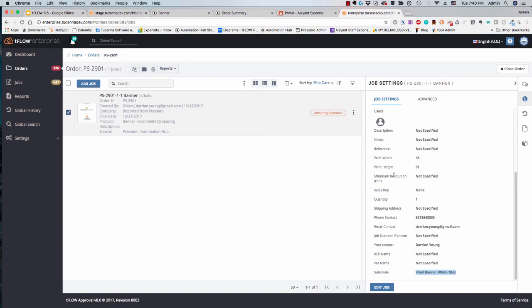But again, all that information comes in directly, which means then that this file was pre-flighted and sized based on these parameters here. So it's a pretty important addition to the system. It gives you much more flexibility. It also decreases the number of product types that you need to use, as now you can set them automatically based on your customers' choices when they're making their orders. So I'd encourage you to take advantage of that.